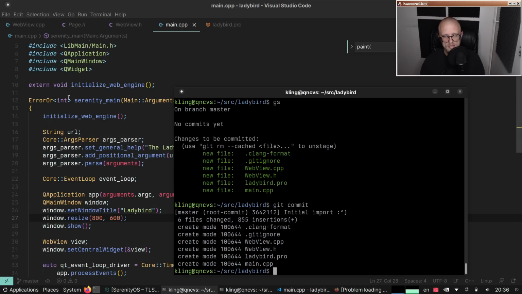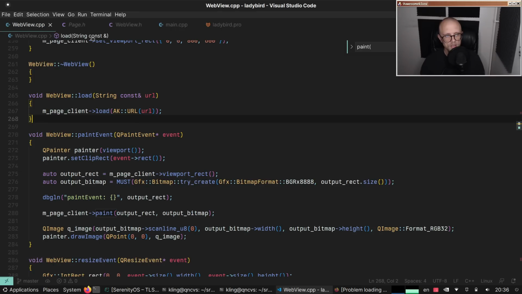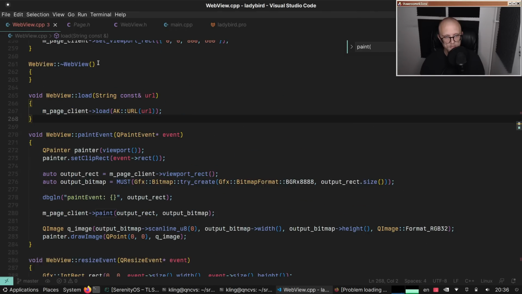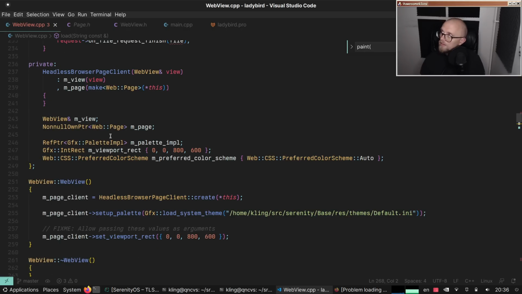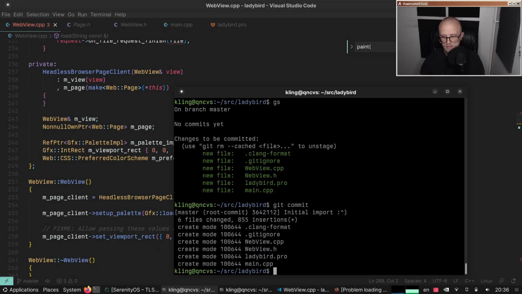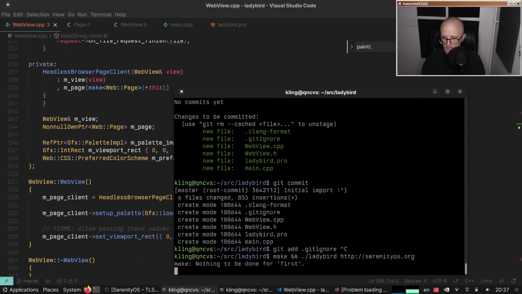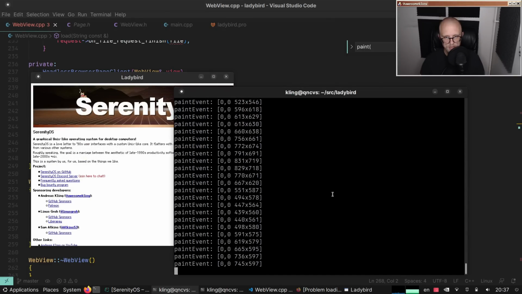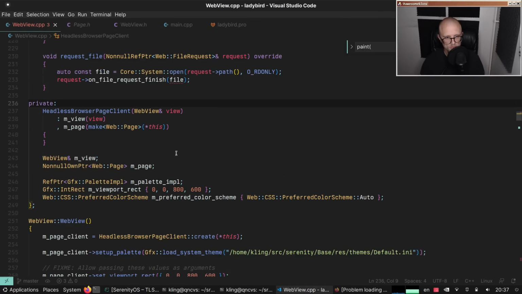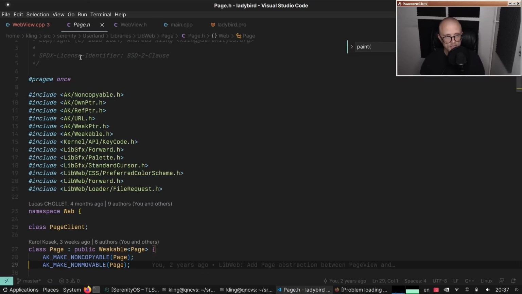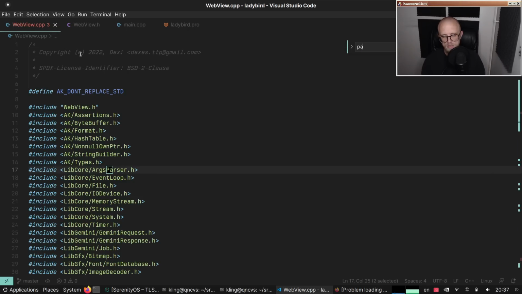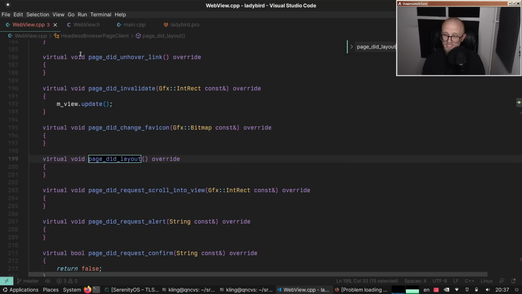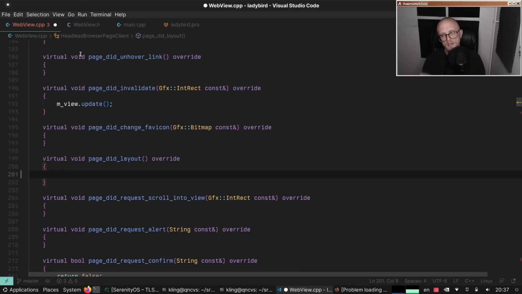So what did I want to do next? I guess I wanted to hook up so that if you resize the page, we actually update scroll bars and stuff, because I feel like that didn't... Yeah, there are no scroll bars. We need to fix that. So that would be in page did layout, I think, yes.